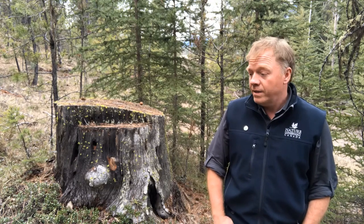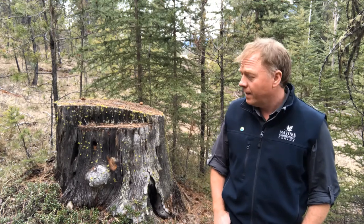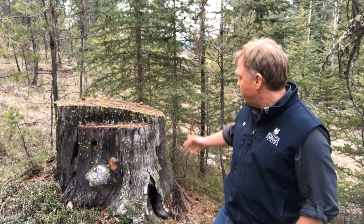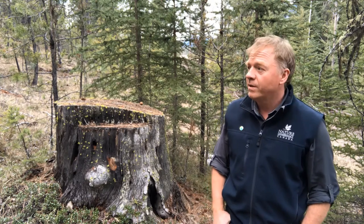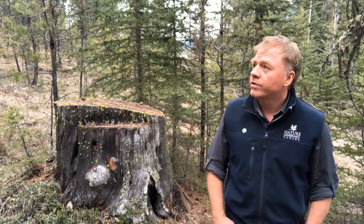Williamson's sapsuckers inhabit old-growth larch forests and they need large diameter snags for nesting trees and coarse woody debris for ants that they can forage on to feed their nestlings. Over the past hundreds of years, forests like this have been lost due to land conversion and other human disturbances, firewood cutting and the like. You can see the forest ingrowth behind me and encroachment resulting from landscape-level disturbance — we've stopped putting out forest fires and the small trees are growing in, and the large trees are not catching up fast enough to provide good Williamson's sapsucker habitat.